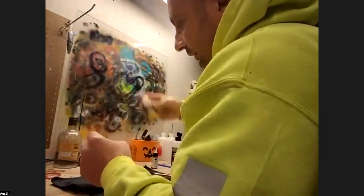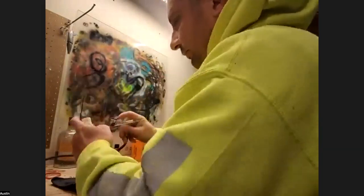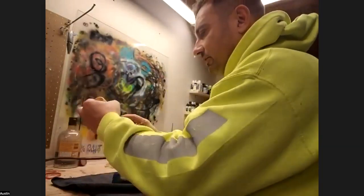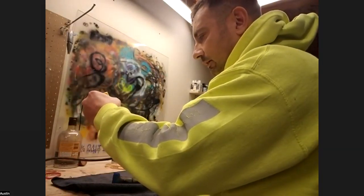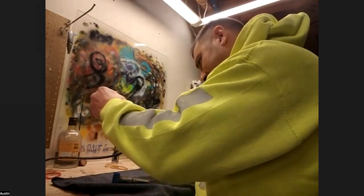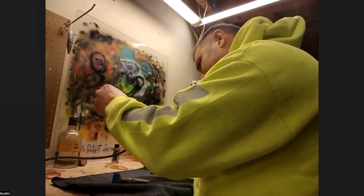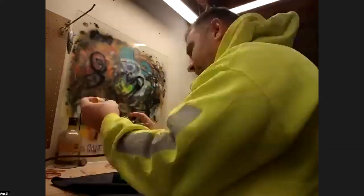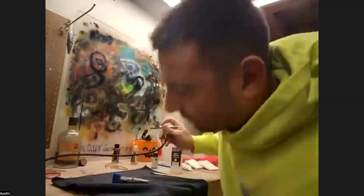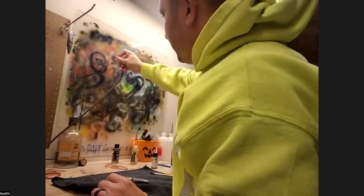Take a little bit of gold here. We'll load gold in the airbrush. That gives it a little bit of depth compared to just straight silver. Not a whole lot of gold we're going to need here. Gold about empty. Come on. There we go. Just a little bit. All right, it's just enough of what we need right there. I always try to shoot on about 30 PSI.